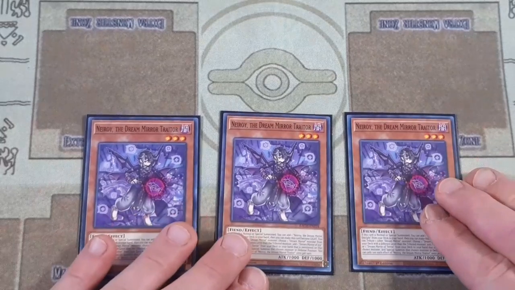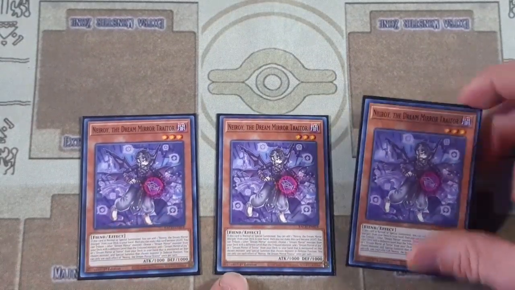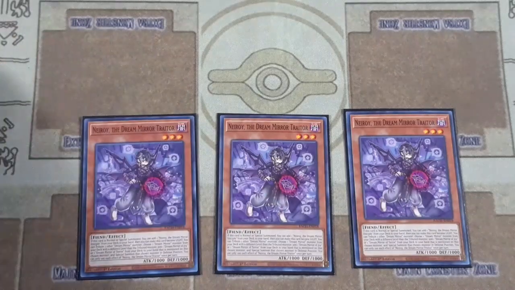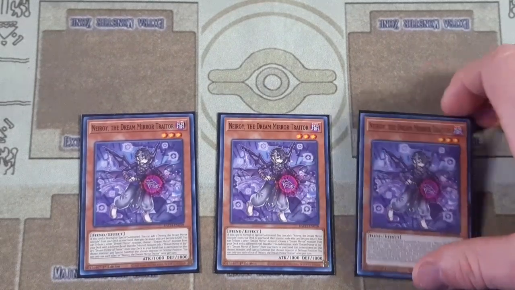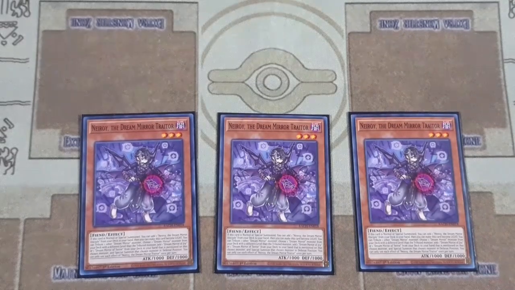So 3 copies of the new Neroy, the Dream Mirror Trader. This card is super nice because when this card is normal or special summoned, you're able to add one of the other Neroy, the light one, from your deck to your hand. And then once per turn, you're able to tribute a monster on the field, and then you're able to add another Dream Mirror to your hand, and also the corresponding field spell that goes along with it.